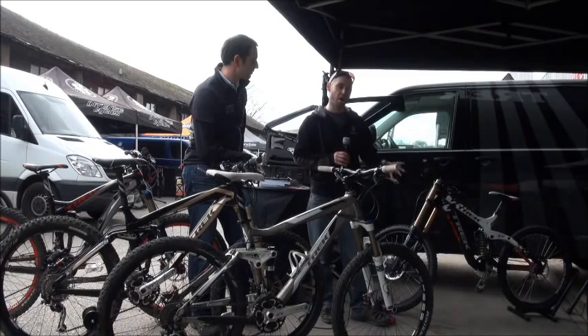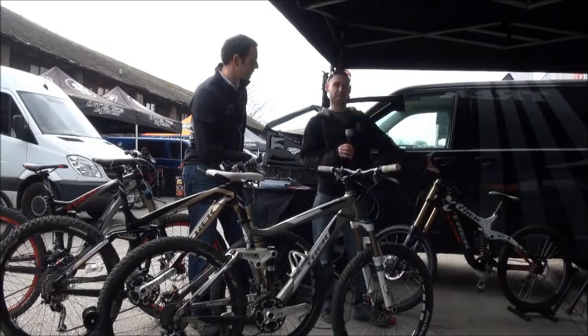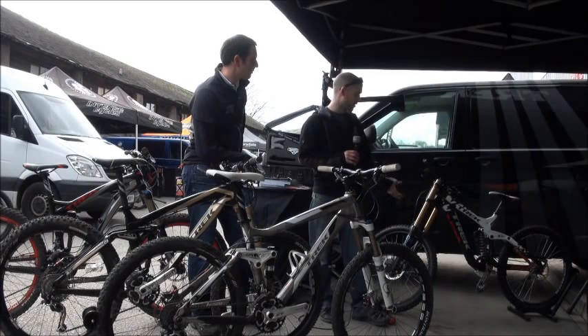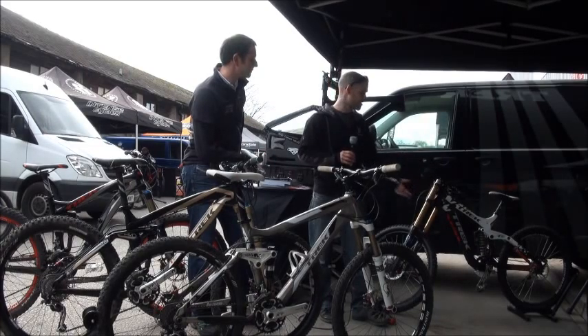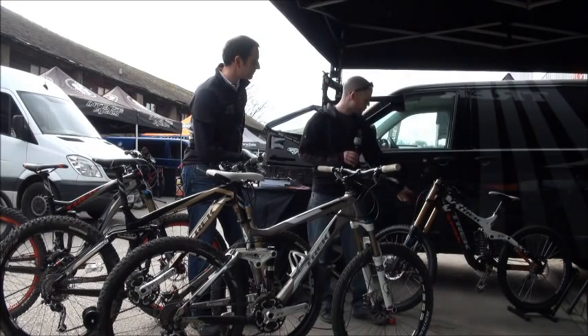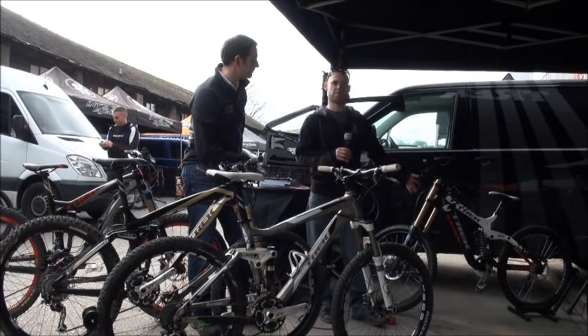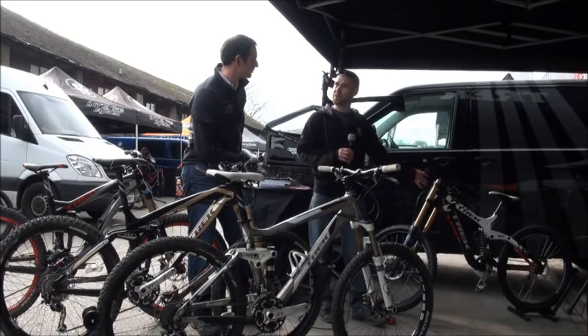Changes to this year are very minimal but look quite a lot. We've got a new aero down tube, which some people have scoffed at, saying why we're interested in aerodynamics on a downhill bike. Well, the top three riders in a downhill world cup are probably only 0.1 of a second between each other — there are tenths of seconds there. So any aero advantage is going to be an advantage. By having this aero down tube — which is the biggest frontal area that Trek has control over — we've made it as aero as possible. Obviously with the forks we haven't got control over those, and what the rider wears we can't control, but with that part we can make a difference.